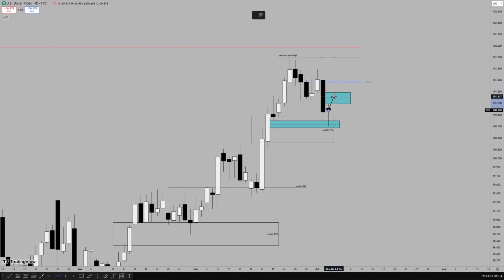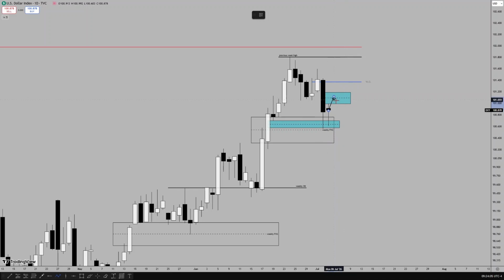because if price were to retrace to the daily fair value gap, I will be anticipating a retracement trading lower, regardless of the weekly fair value gap, because there's a likelihood of price filling in the weekly fair value gap. And if price is going to fill in the fair value gap, it should be from the daily fair value gap. If price trades to the daily fair value gap, remember you need to pay attention to Tuesday and Wednesday price action. Look at how price is reacting to Monday's high and Monday's low.